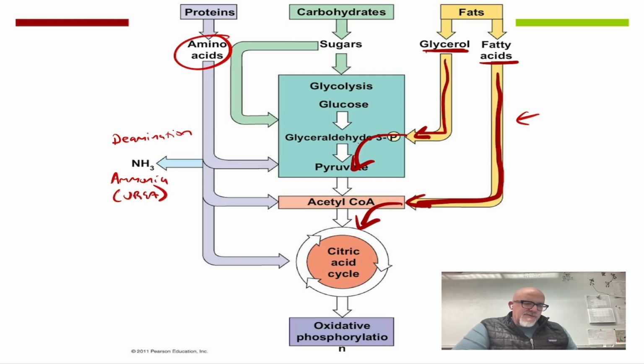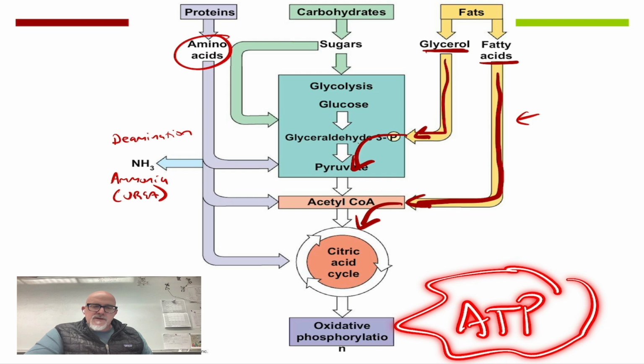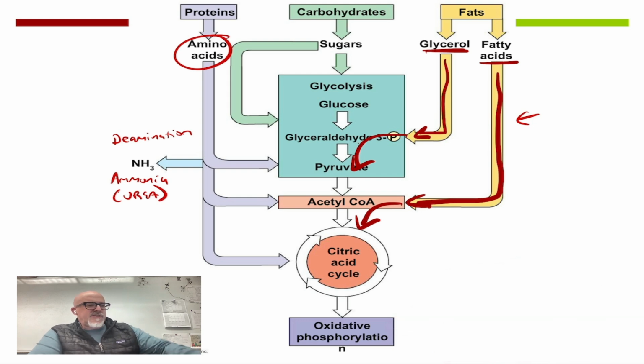Once you've removed the nitrogen group, then the rest of it can go into different aspects. It can go into the end of glycolysis, it could go into the link reaction, or it can go into the citric acid cycle. So it's just a way of showing that it isn't one metabolic pathway. There's actually multiple ways. Carbs are the easiest to understand. That's what we looked at. But you could use fats and use their individual components, or you could use amino acids from the proteins, remove the amine group, and then kick them off into here to produce, because the end product is we need ATP. Right? So it's kind of cool to see just that example.